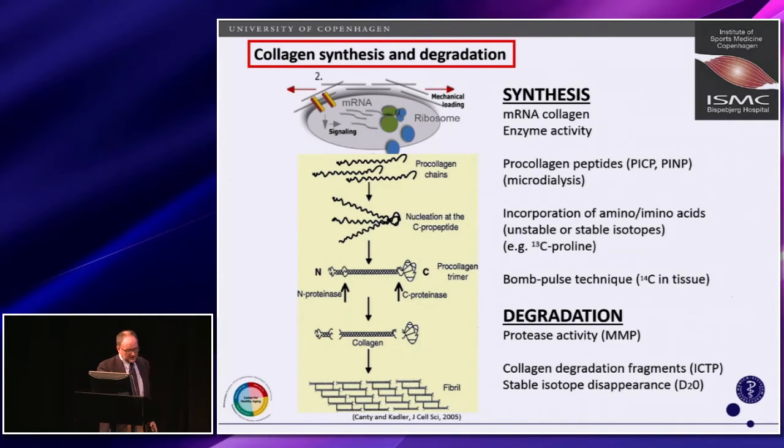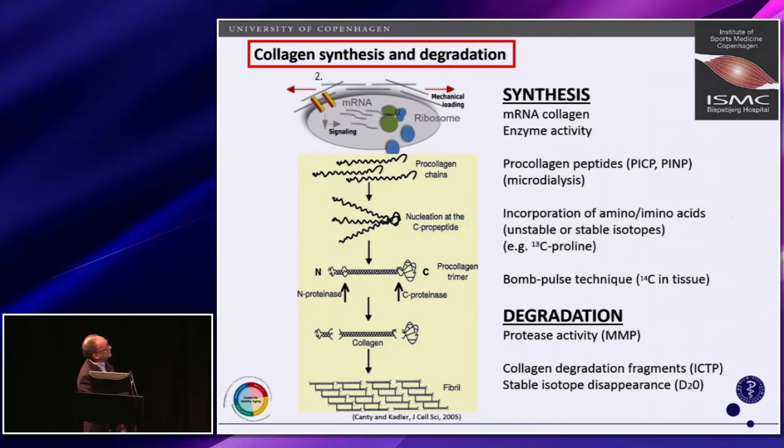So let's start with the collagen, since it's the predominant component of the tendon, and look at ways that we could address the issue. Similar to measuring turnover of myofibrillar protein, you could also look at collagen in this way. In animal studies for many years, people have used indirect methods to look at either mRNA or enzyme activity along the way from procollagen formation to the full collagen. More lately, it's also been possible to look at other ways to address this question. One way is taken from the studies in bone, where you measure the products that are cleaved off from procollagen in the conversion to collagen.